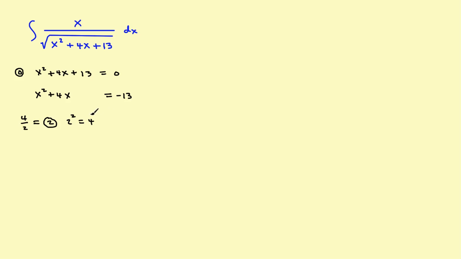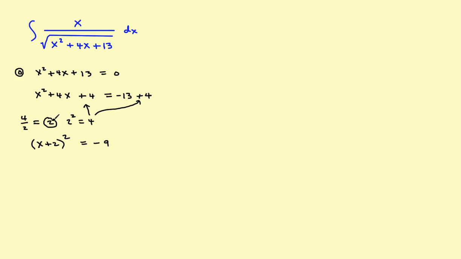And then you take the 4 and you move it back up to this side. So you put it right in here. And whatever you do to one side, you got to do the same thing to the other side. So you also add it over here. So plus 4. Okay, now you rewrite it as something squared. So looking at this, you can rewrite this, and this is the whole purpose of completing the square. You'll rewrite it as x plus 2 squared is equal to, and add these 2 together, and you'll get a negative 9.